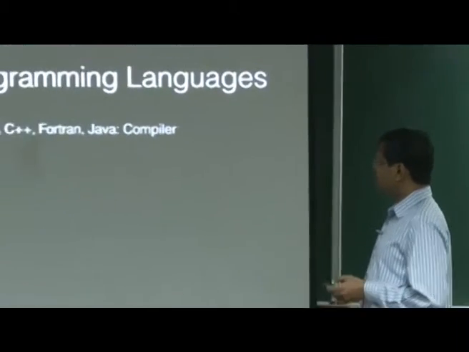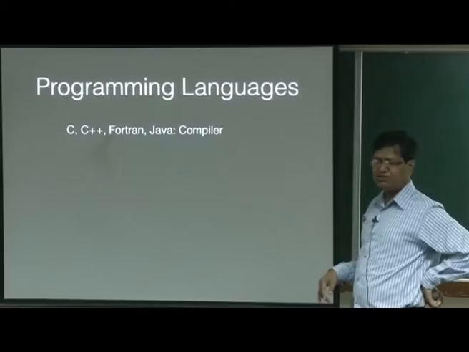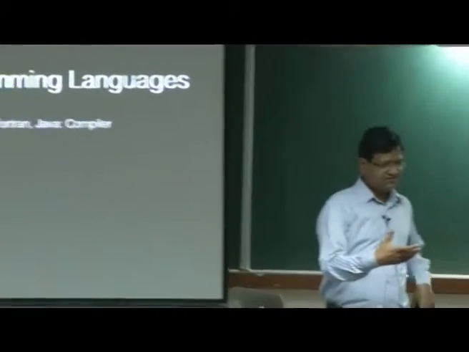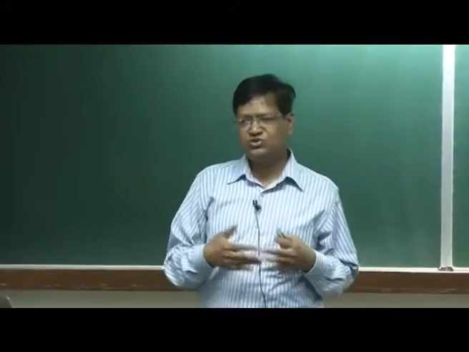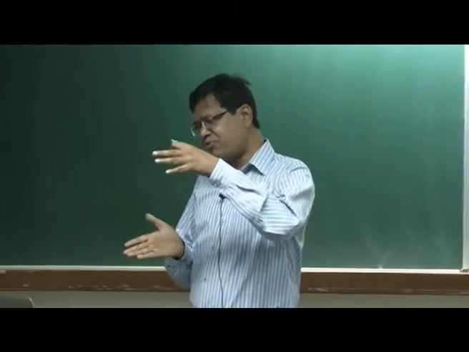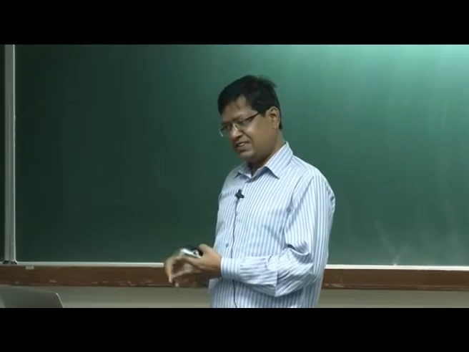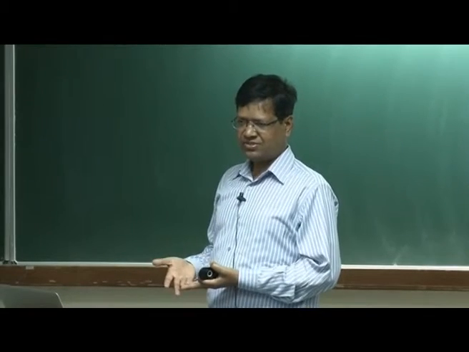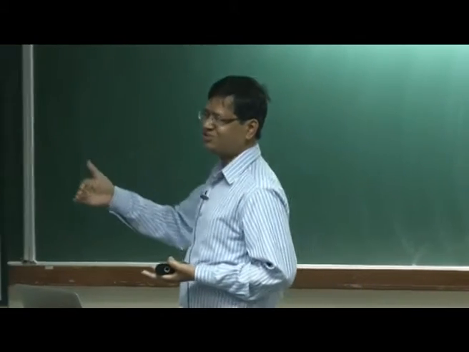So these are called compiler languages. I didn't mention what a compiler is. It will take this text and convert it into zeros and ones in one shot. So after you write a program, you need to compile, then you need to execute it. That's why it is a slightly longer process.